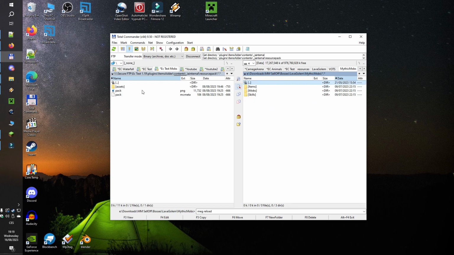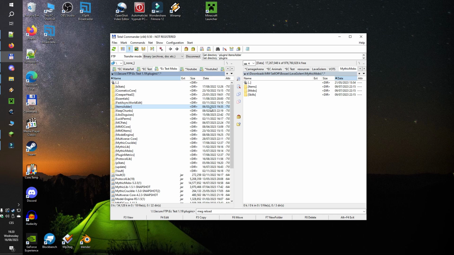And then obviously you need MythicMobs, and that can be just drag and drop, just like that. That's it. Sometimes certain packs have certain different things, for example NPCs. Maybe you don't want NPCs, so you can delete them, but this is how you do it.